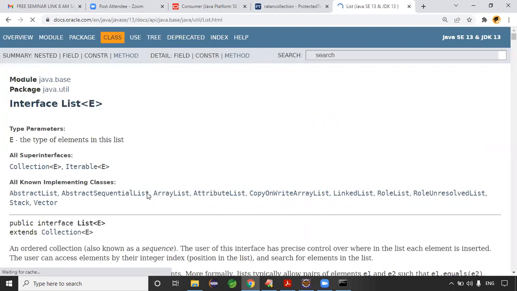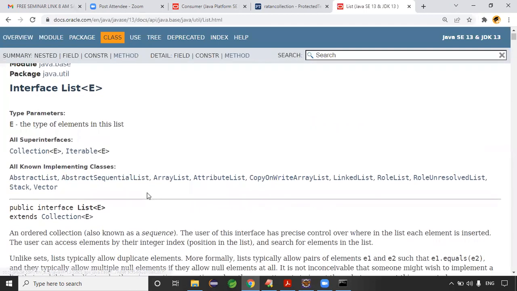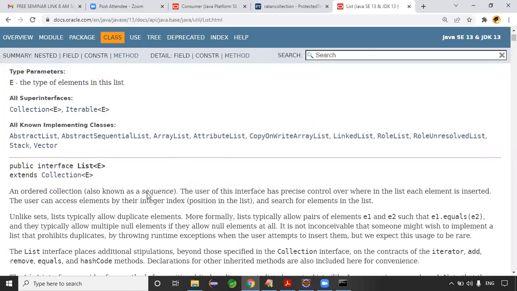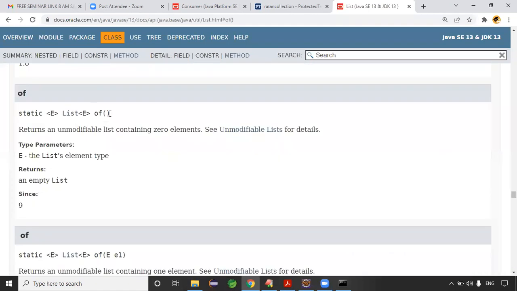Guys, here you can check the data. List contains the of method. If we check the of method, what is the return type, guys? Return type is List, right? Exactly. Returns an unmodifiable list containing zero elements. See the unmodifiable list details, right?